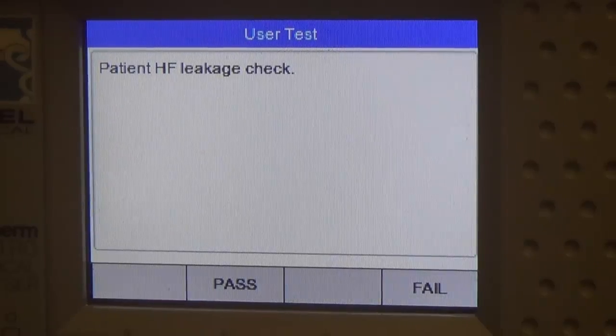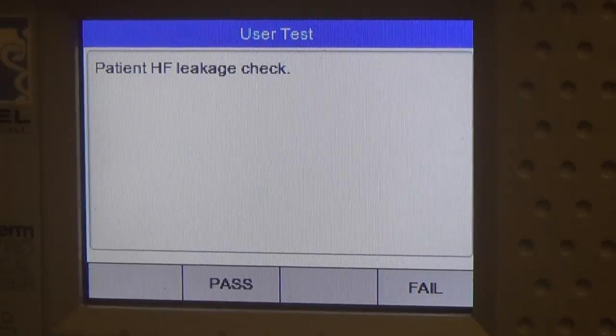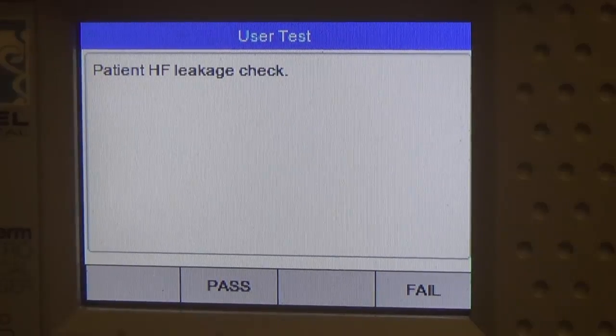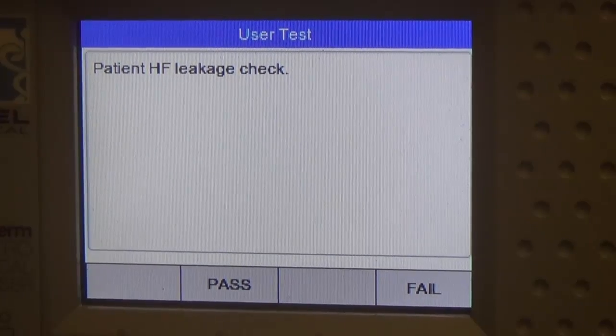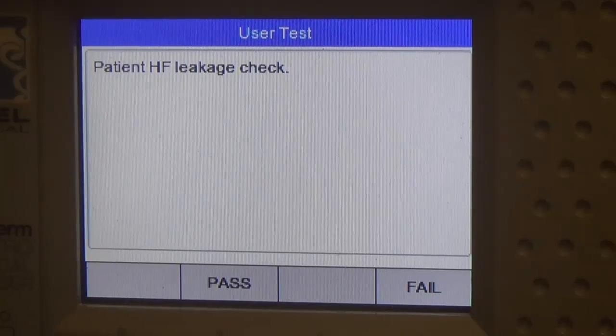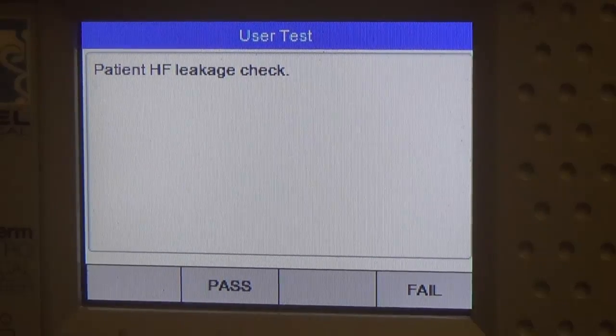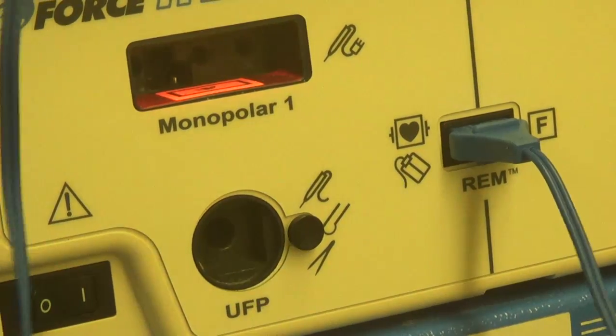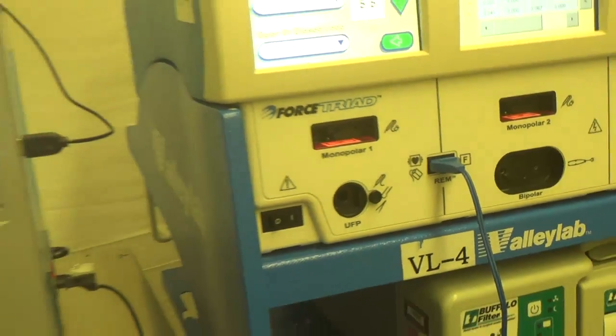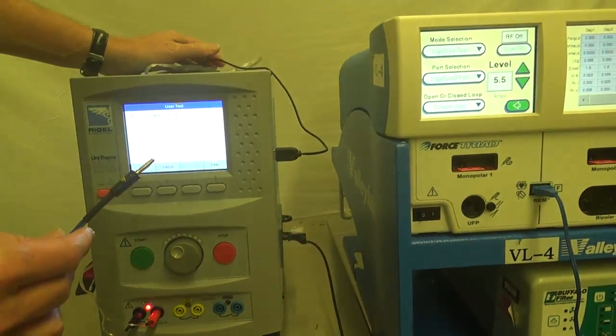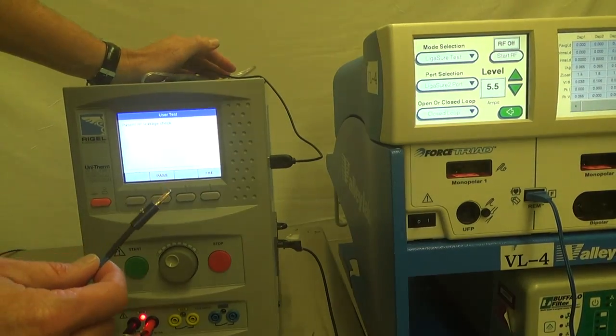Press OK. Now, one last thing to check. Patient HF leakage test. So this is described in the service manual. What is the patient HF leakage? Well, that's your patient dispersive pad. They could call it dispersive pad, they could call it the REM pad, they could call it neutral.